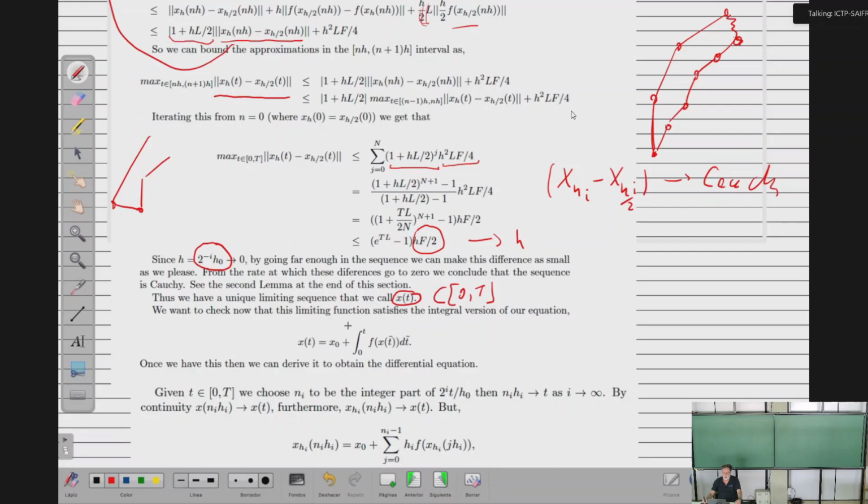So now you write the equation, you integrate the equation, right? You have the x of t, so you integrate the equation. Remember, the equation was dx/dt equals f of x. So you integrate, and here you get that x of t is the initial value plus the integral between 0 and t of this thing. But this function here is continuous, and this function is even better, it is Lipschitz. So when I integrate this, I get a continuous function, right?